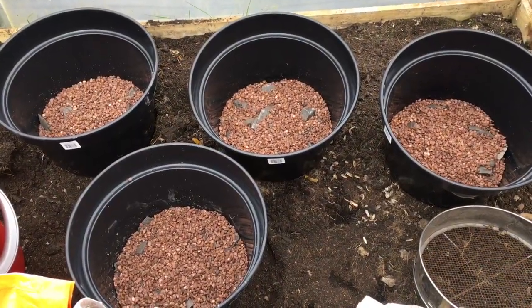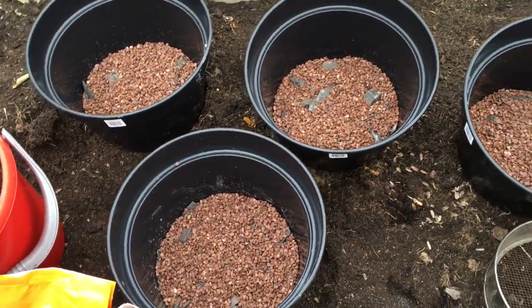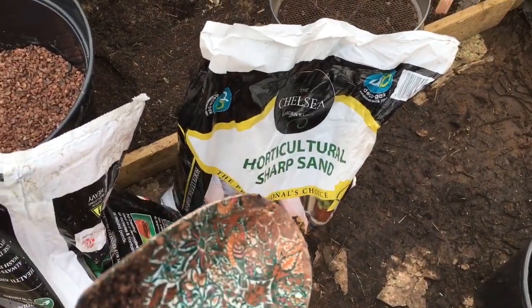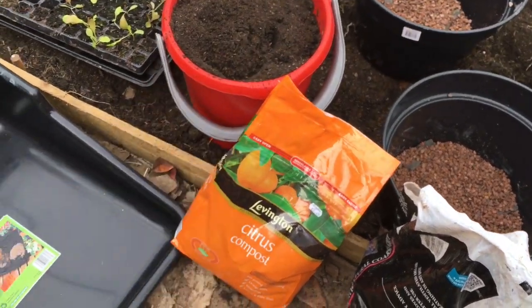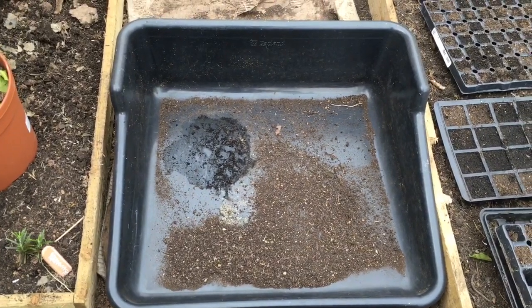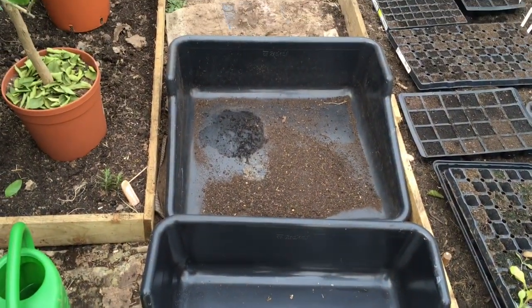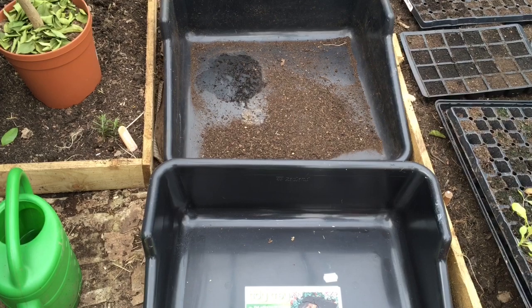So these guys are filled with grit and the slate at the bottom. Now I was wondering what I was going to mix the horticultural sand, grit, citrus compost, and my compost in. And then I realised under my potting tub, I had another potting tub. So yeah, that should do it, I reckon. Let's see.